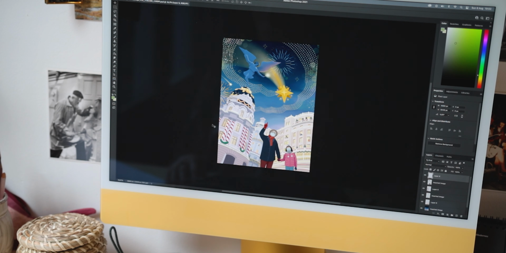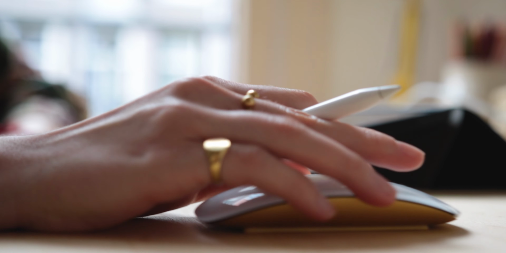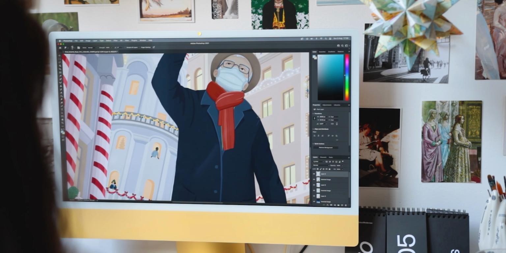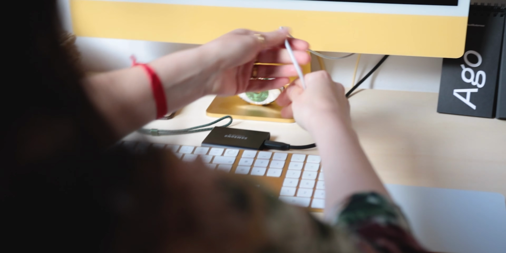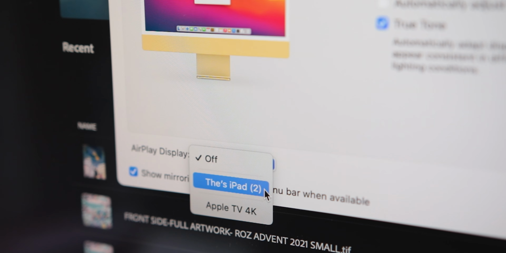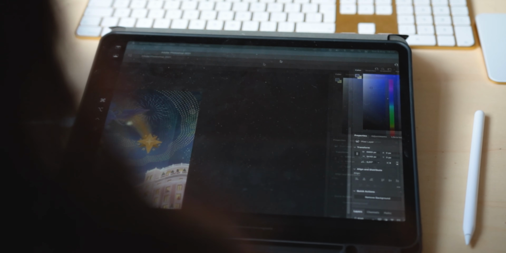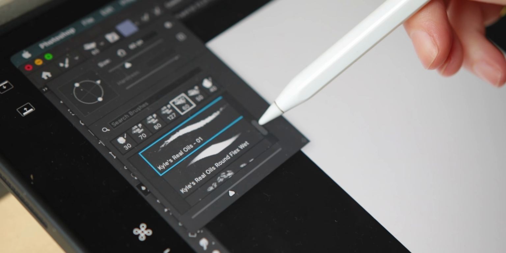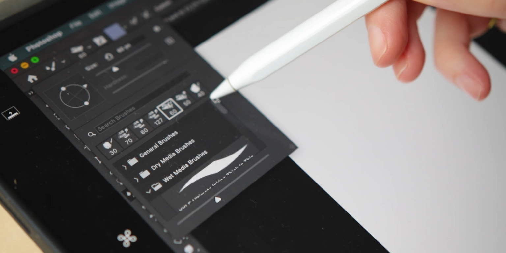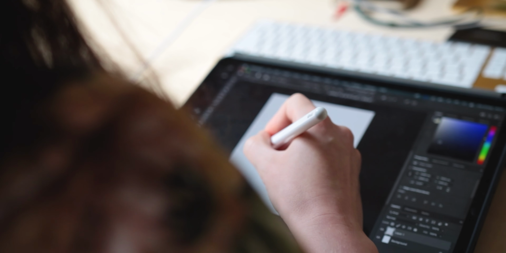Let's go back to that big billboard file. The other thing I needed to do was to be able to add some touches to a big format file if I had to. There are two ways of doing this. One is free and the other one not so much. The free version is using the Apple Sidecar function. With it you can easily mirror your screen and move your Photoshop, Illustrator or Affinity Designer desktop app and work directly there. The feature is amazing, mostly because it has full pen support. Sure, you can do the same with a pen display, but I didn't want to spend 5K between a new computer I needed and a drawing tablet.